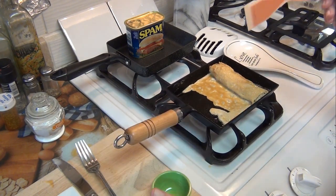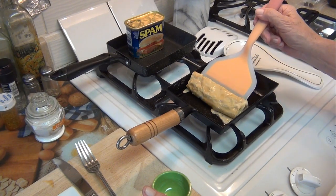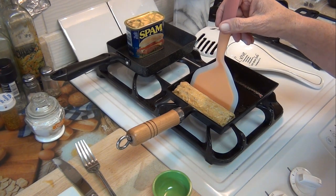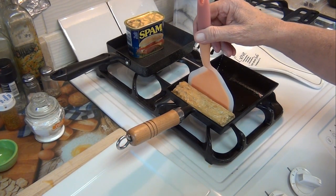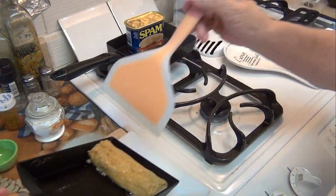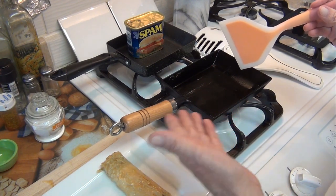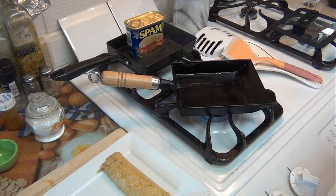I hold it there for a minute, then slide it all the way back. There might not be quite enough egg for a full third layer but that's okay — nothing's perfect. Let it set a little bit and then roll it, push it right to the end, hold it for just a second or two. Now I'm going to lift it and slide it right onto the plate. When it cools I'll put a little water in the pan or use a paper towel to wipe it out. I need to grab a sharp knife — I'll show you why.